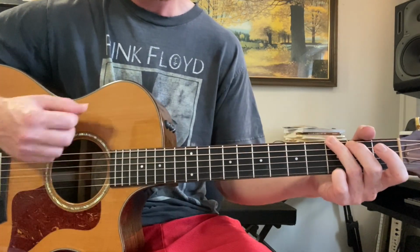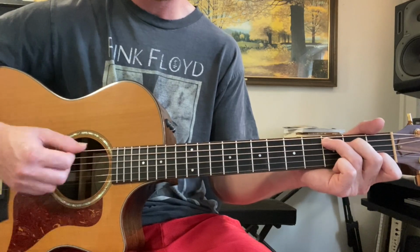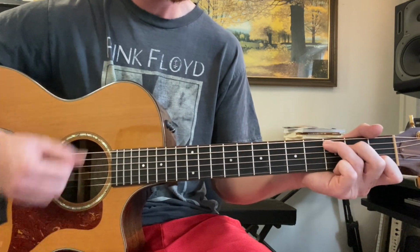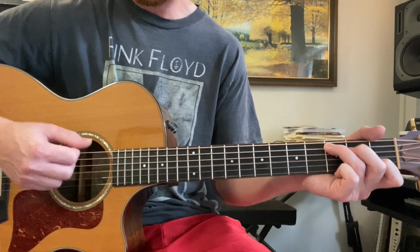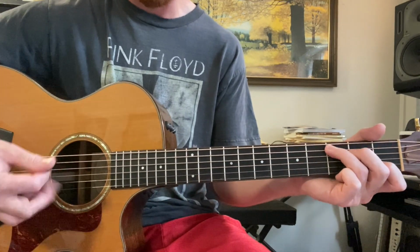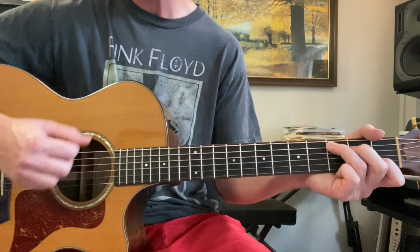G, A minor, to C, for 2 bars. "Come with A minor, your time, C." And it's just twice the first time, but when we get to the end of the song, that just keeps repeating. "Waste your time."